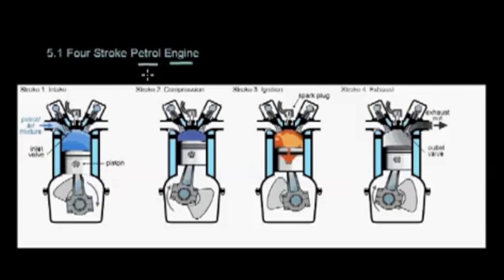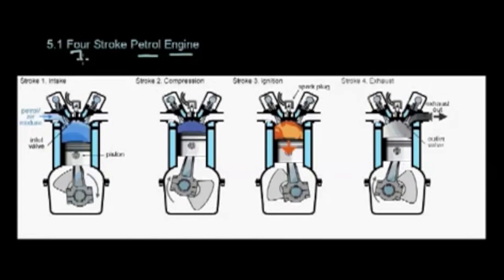In the coming lesson, we are going to focus on diesel engine, and the following lesson, we are going to focus on another type of petrol engine, which is not 4-stroke, but is 2-stroke, which is used in motorcycles. Okay, so for this lesson, we are going to talk about a 4-stroke petrol engine. Now, cars are operated by 4-stroke petrol engines, while heavy vehicles such as buses and lorries are operated based on diesel engine. For a 4-stroke petrol engine to work, it will have 4 phases.